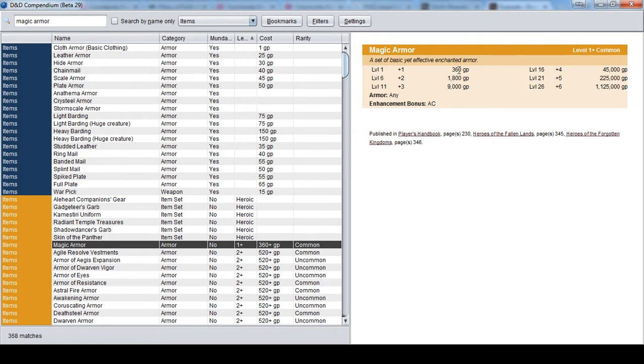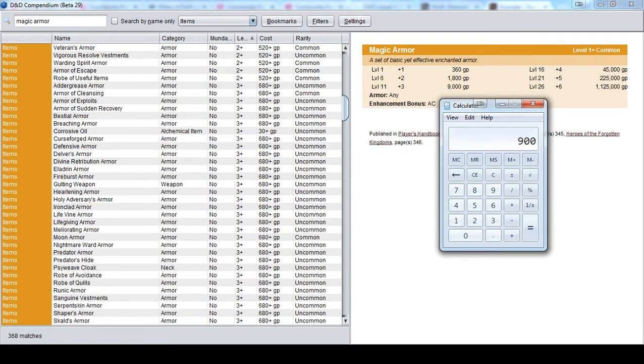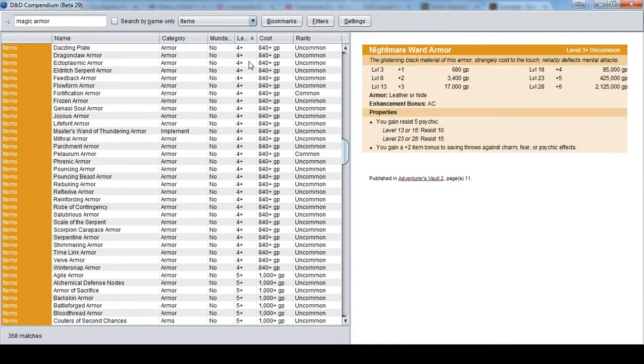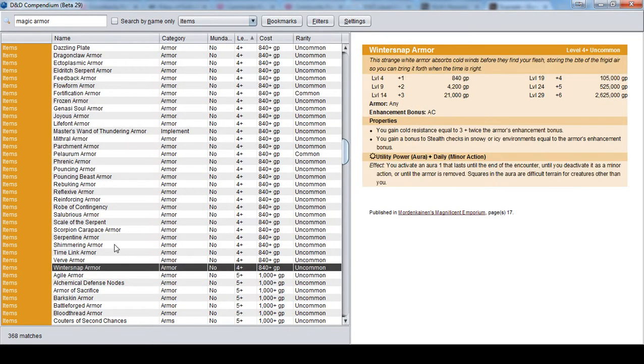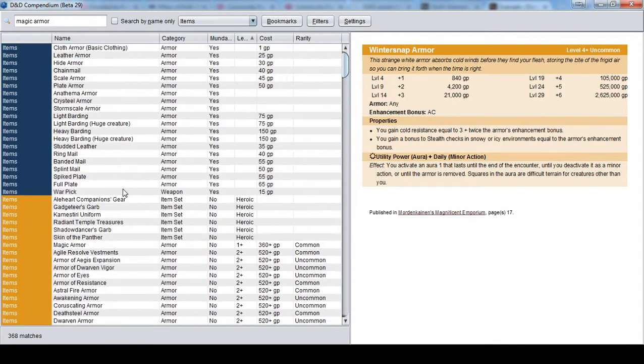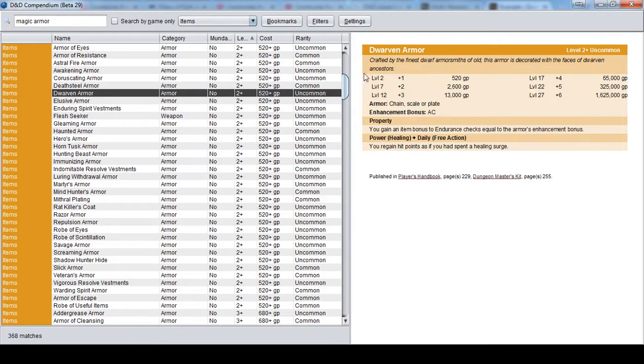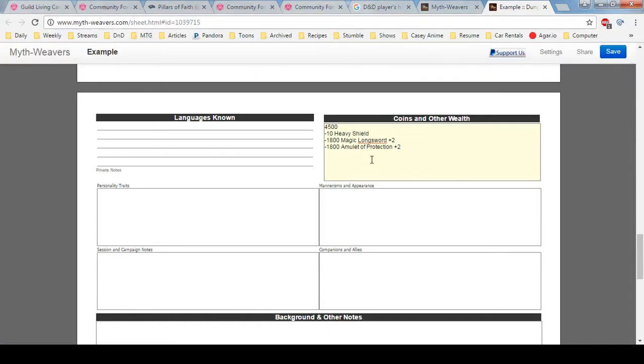And the +1's pretty cheap. It's down at 360. Well, what do I have enough money to afford? Looks like I've got 900 left, so I can look on the prices, and so I can take anything that's +4 or lower and be able to afford something like that. Is there anything cool at lower levels? Well, I happen to know that I really like Dwarven armor. Dwarven armor is a pretty cool armor, and it's not that crazy expensive. So let's go 520 gold on a set of +1 Dwarven Plate.